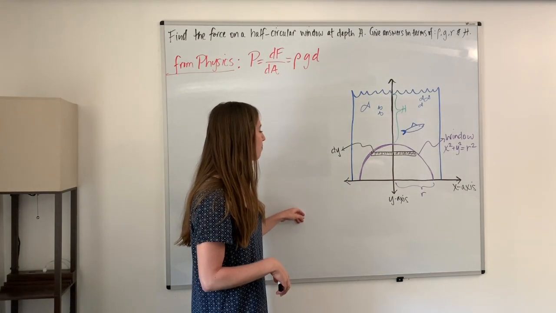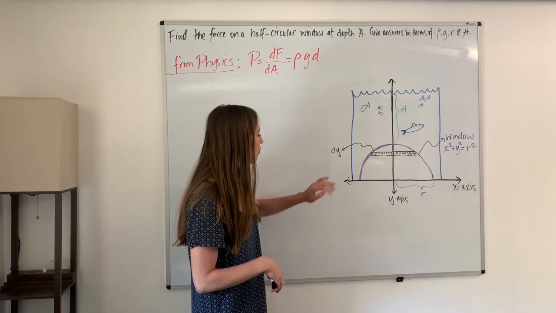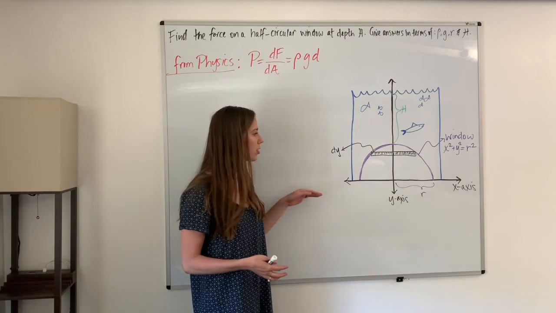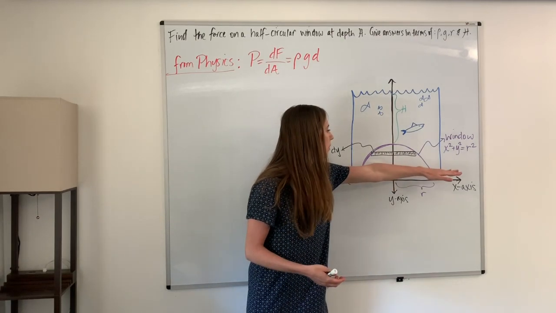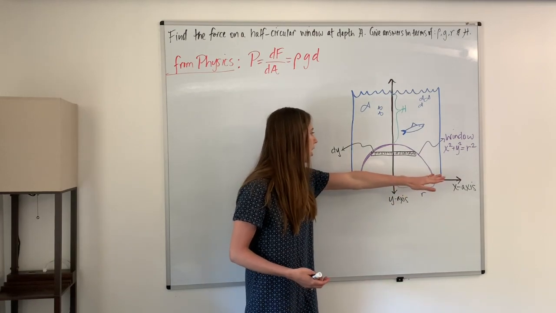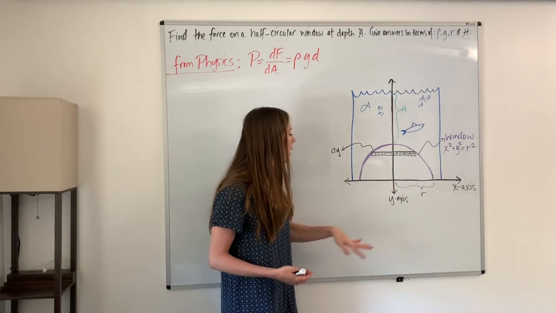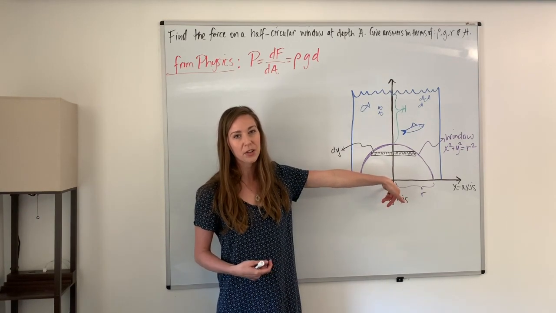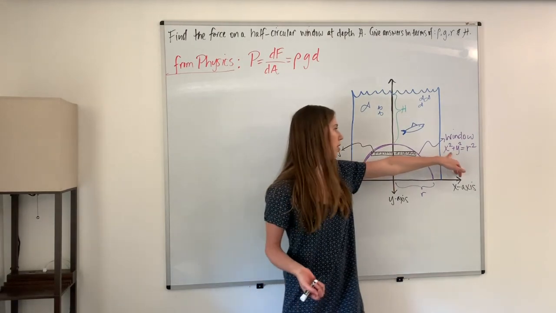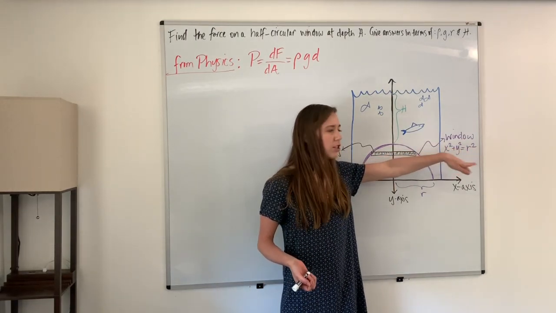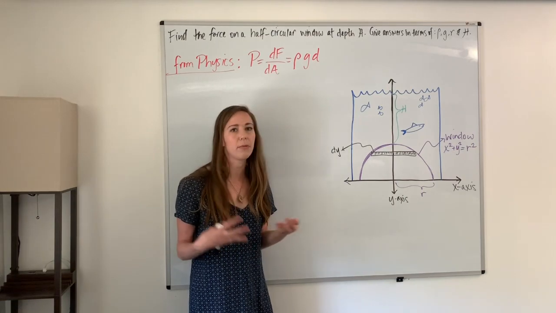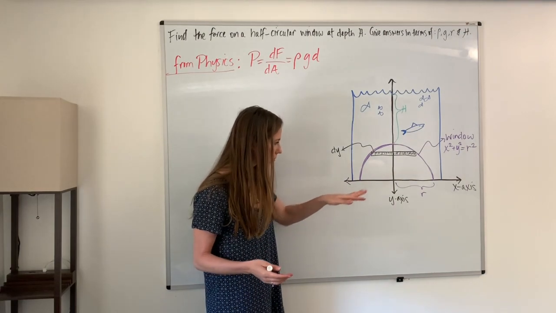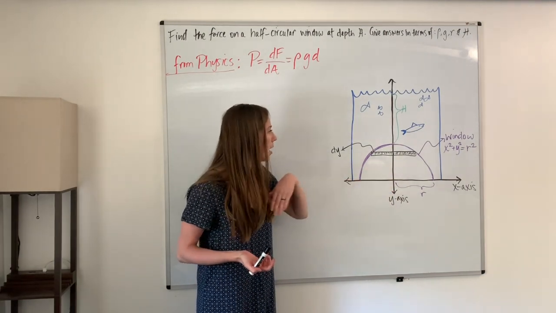We need to know a few things. First, if we're going to do anything, we need to create a coordinate system for this situation. I just put the bottom of our ocean as the x-axis. Then I chose for the y-axis the exact center of this half circular window, because then we can just use our regular circle equation in order to model this, and that makes it very convenient. We don't have to move the origin around. I just picked that for convenience.